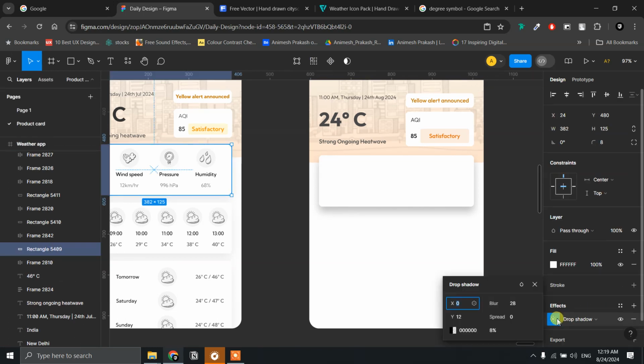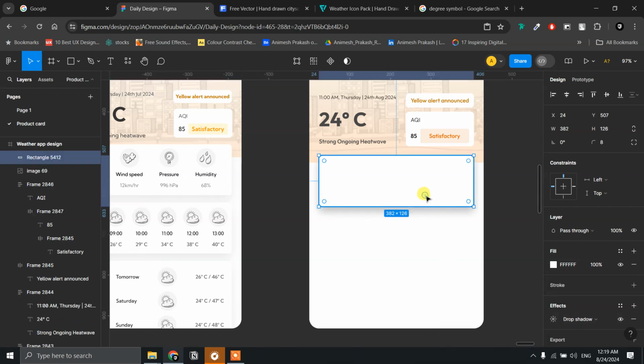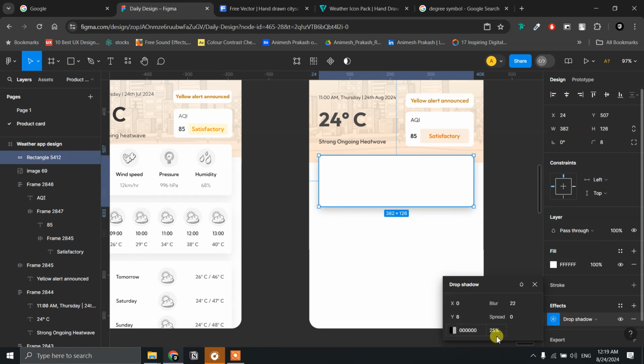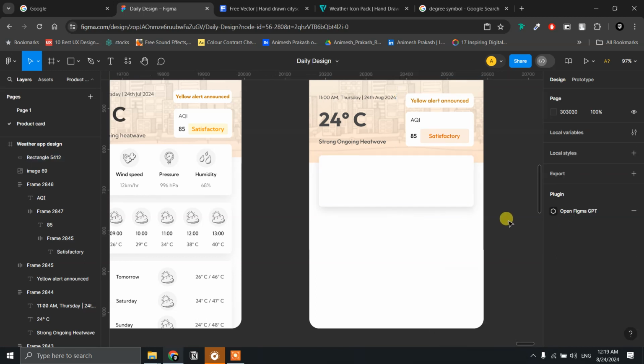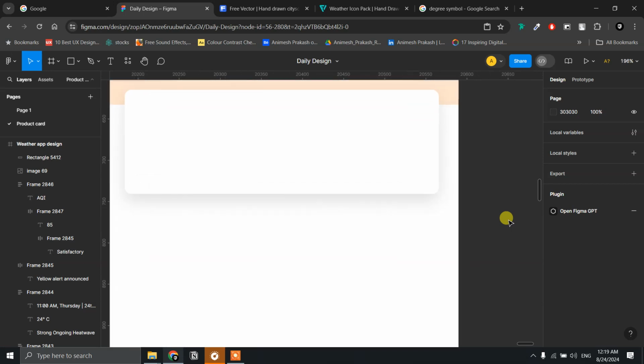How much drop shadow do we have here? 28, 12, and the opacity of the shadow is 8. So we'll do the same thing. 22, Y is 8, opacity is 12. This gives us a good soft shadow.